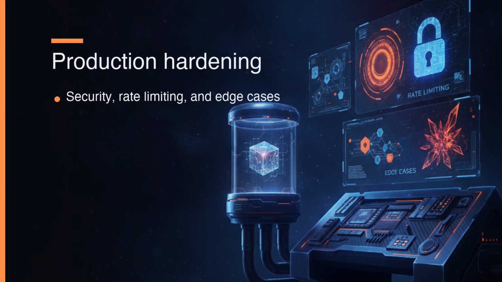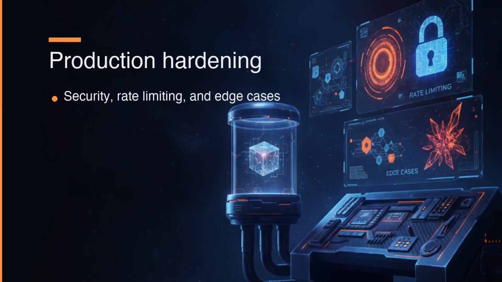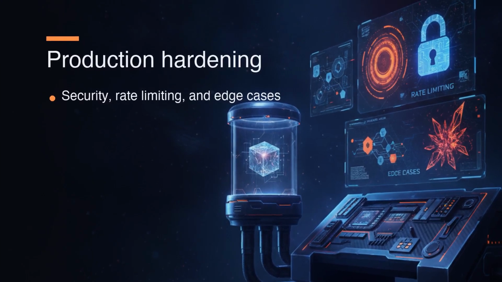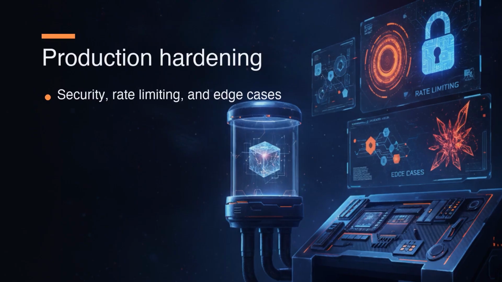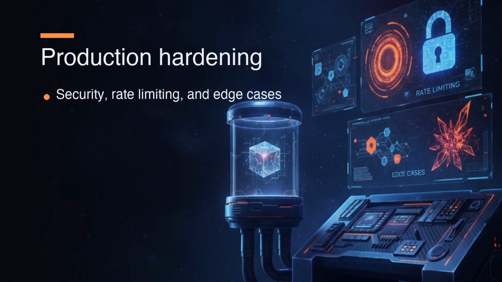All right, we've got code executing in a sandbox. Now we need to make it actually production ready, which means security hardening, rate limiting, and handling the edge cases that will absolutely happen when real users show up. Security first. The sandbox isolation is good, but it's defense in depth, not the only defense.